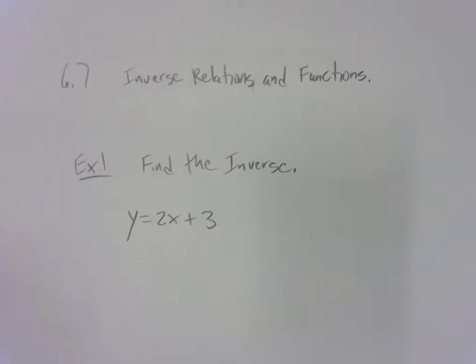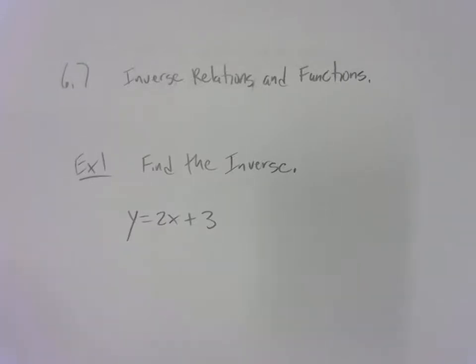Welcome to section 6.7, inverse relations and functions. So what we're going to do is think about the order of operations, and then do those order of operations backwards to create the inverse. So the inverse is always the opposite of doing an operation. For example, addition is an operation, and the inverse is subtraction. Square root is an operation in math, and the opposite is squaring.